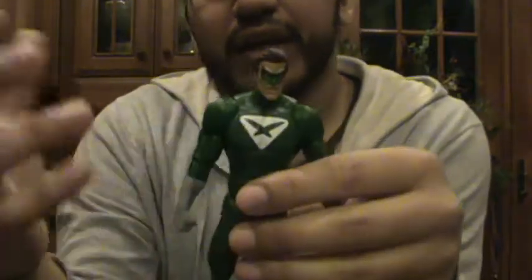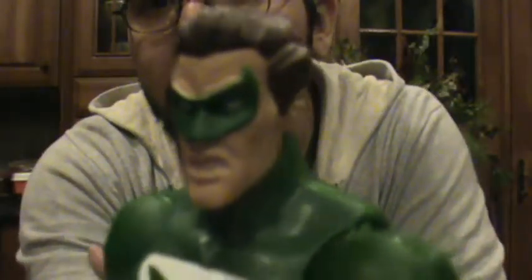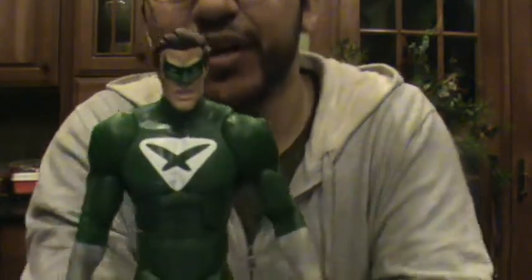But I understand it saves money that way, but this is one thing, since you guys do that already, this face can definitely be Parallax. Look at that. So you could definitely make a Parallax figure. So I'm expecting a Parallax figure within the next 2 or 3 waves. Just saying, it's just simple. You can do it. I believe in you. So DC, get on that.